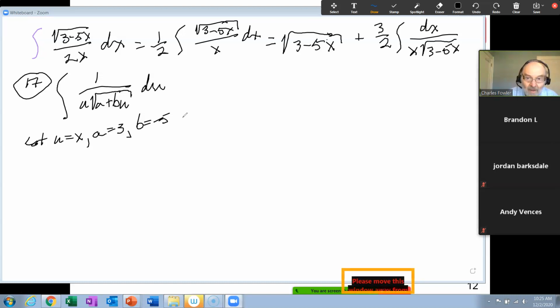So this time we use the upper integral or solution for 17. So I'm going to bring this equal sign down here and bring my square root of 3 minus 5x that we had left over from 19, plus, and here we have the 3/2, that's out front, don't forget that. And now we're going to do the answer for 17. Now I didn't write that down, but I will write it down as we go here. Okay, so I'm going to open a big bracket here and then put what that is.